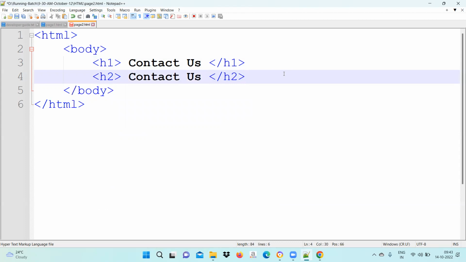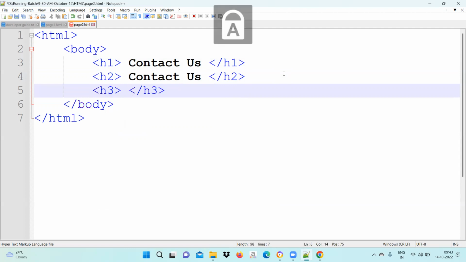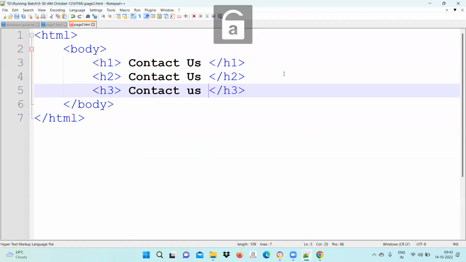Next line also you write as an H3, and there you write contact us. This will go till H6. So keep writing and complete till H6, and everywhere keep the same content, contact us. Fill from H1 to H6.